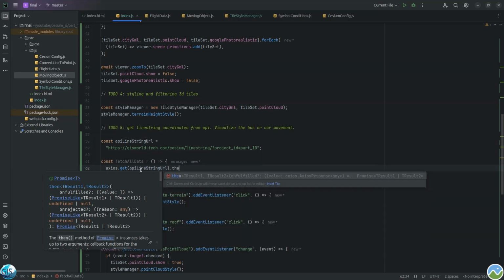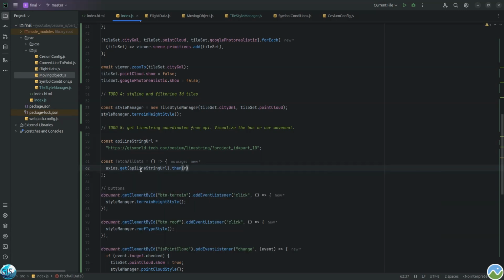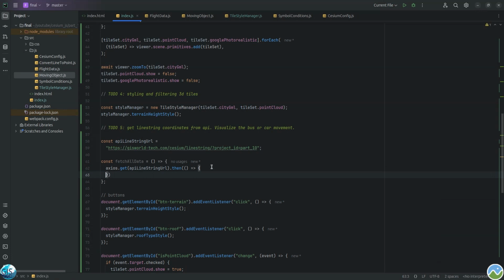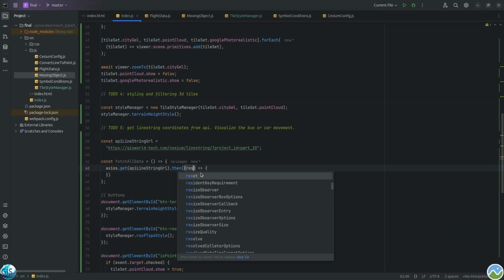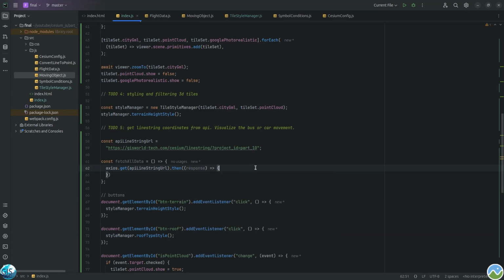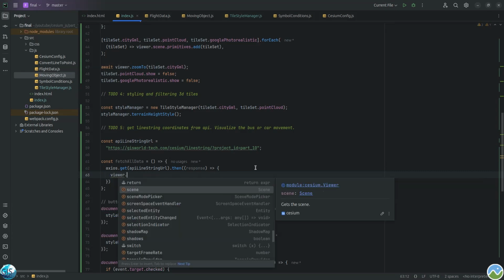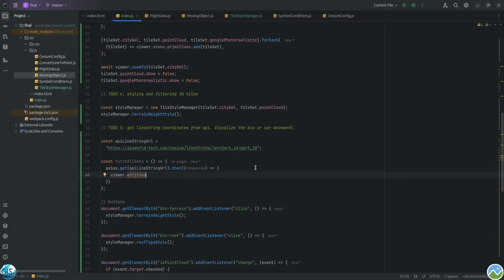Then we should talk about the then part. We have an inline arrow function, so definitely I have a response. Then I should say viewer dot entities dot remove all. Maybe all of you are asking why we should do that.